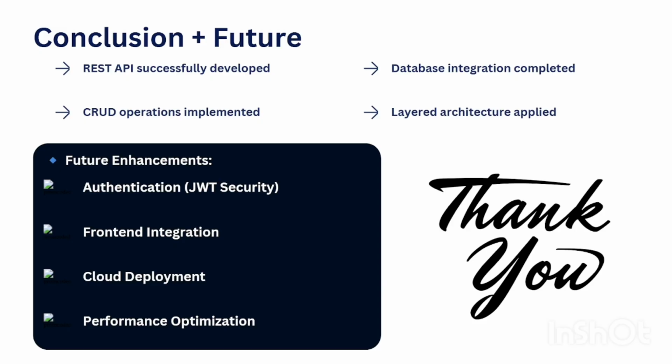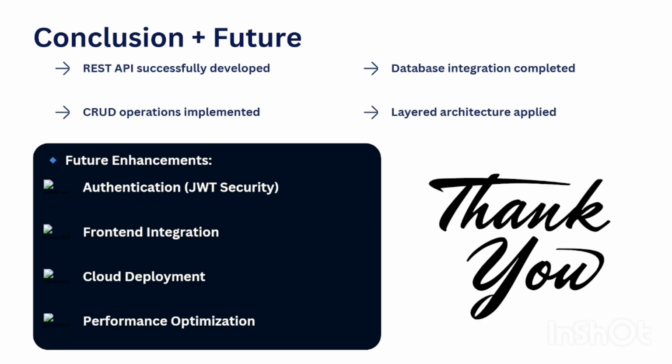So to conclude, in this video, we have successfully built a simple backend API that is connected to a PostgreSQL database and is tested using Postman. We also understood how model, DB context, and controller work together to handle requests and manage data. If you understand this flow, you now have a strong foundation to start building your own backend application.